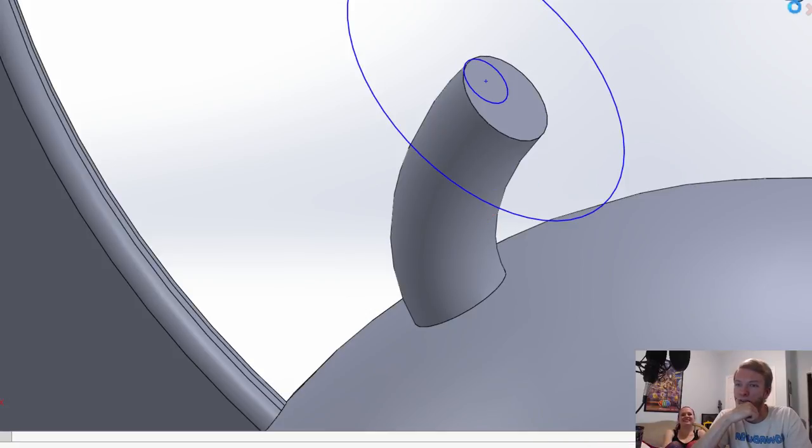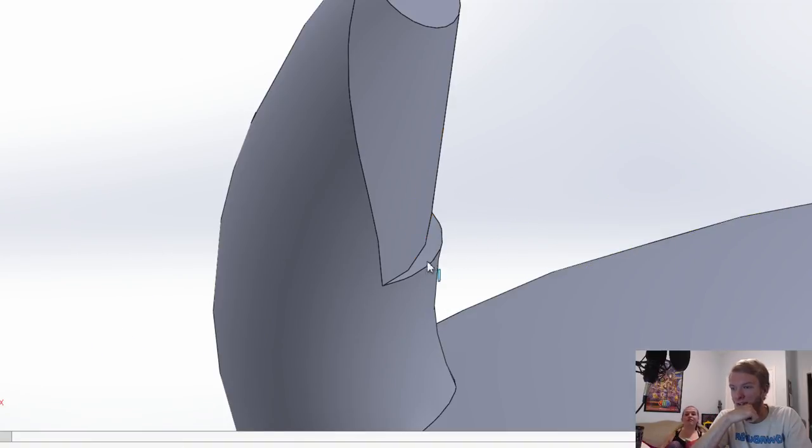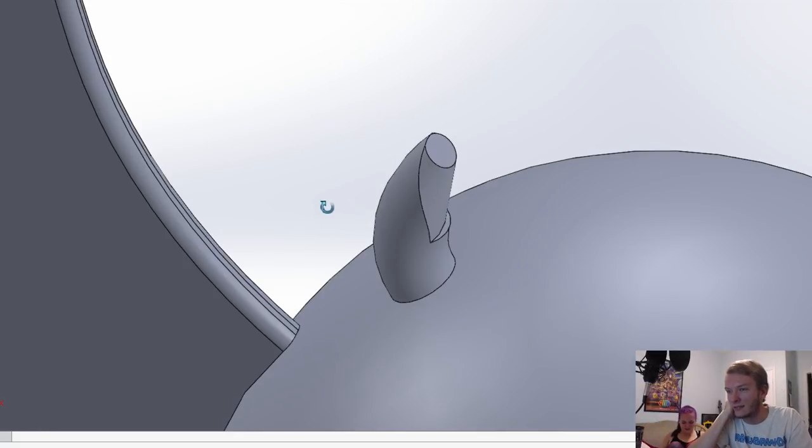Oh my god. I'm hitting edit sketch. I want to sketch on this plane. But it's not saying a flat surface. We're gonna see love at first chat, I guess. Can you feel the love?